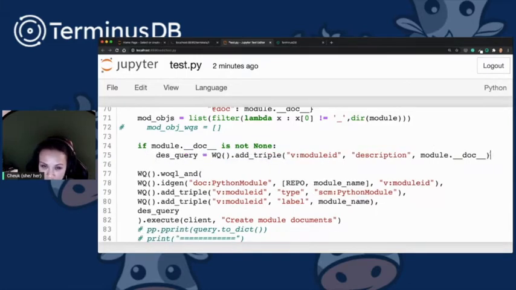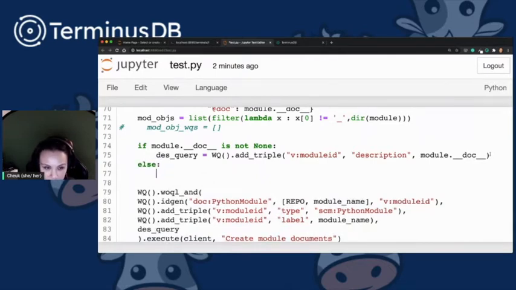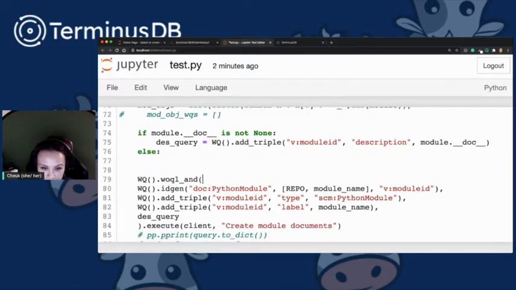But if it's none, we don't want it. Else, but can n handle a none? That's what I'm thinking. Else, can I just do an empty query? It's a bit stupid, but I think that's what I've got to do. Maybe I can do an empty query here.